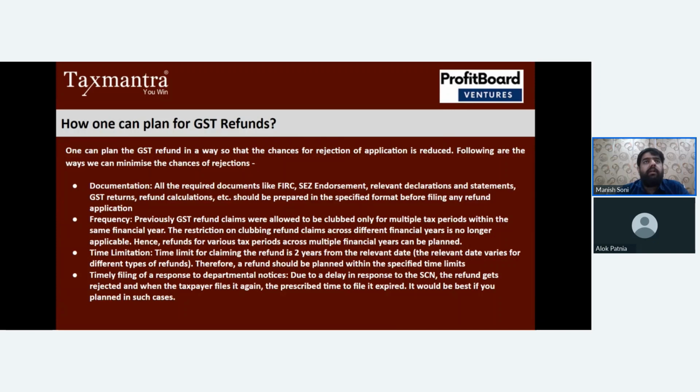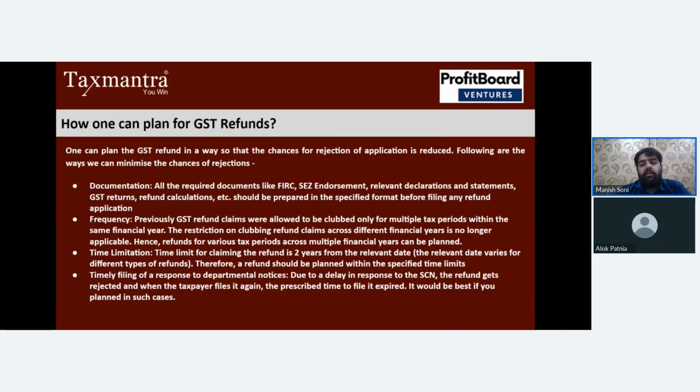Suppose the GST return started in July 2017; someone filing for 17-18 must file July first, then August, and so on, on a monthly basis. Because of this, a lot of SSCs faced issues, as in the months where there is no export turnover, they're not actually getting the refunds.